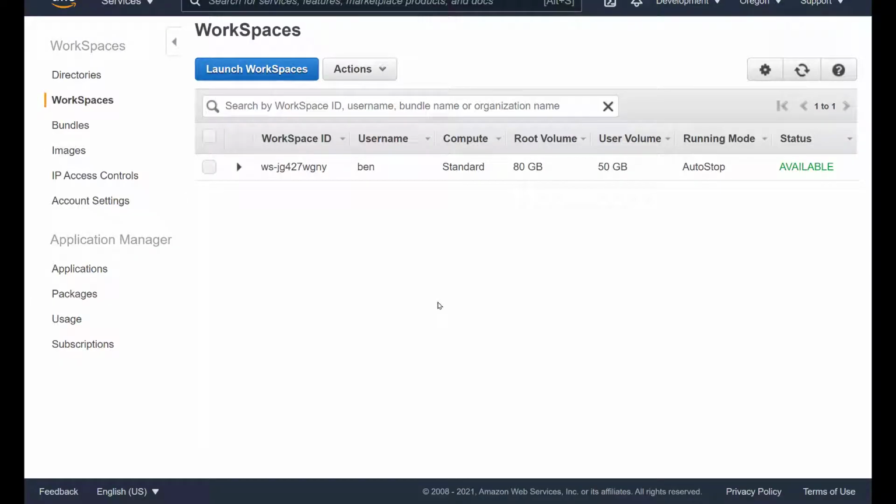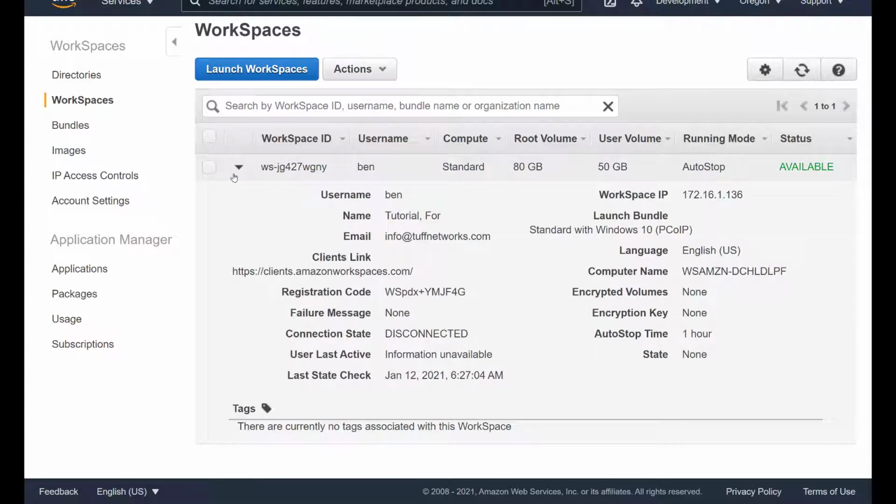There is a small sideways triangle that will provide info on your Amazon workspace and user information. You as the admin or business owner can track usage as well, or simply delete this workspace if an employee is terminated.